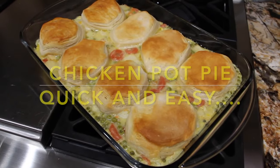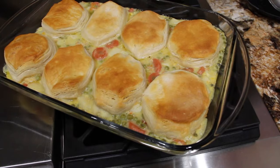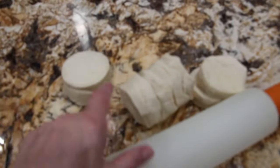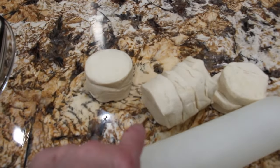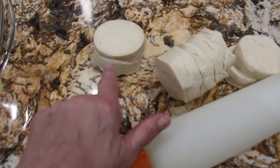Welcome to Cheryl's Home Cooking, and today what I'm going to do is show you how I make a quick, easy, and simple chicken pot pie. I'm going to show you a quick and real fast way to make chicken pot pie. So I have these Pillsbury Grands flaky biscuits.